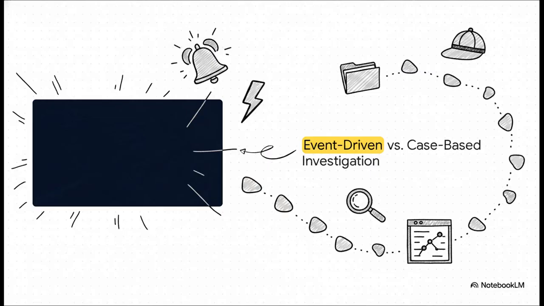Now, what's really interesting about this slide is the visual shift from event-driven to case-based investigation. You see, attackers don't just act to trigger a single alert. They don't break into a network just to set off an alarm and run away. They leave a connected, chronological trail of breadcrumbs as they move through your environment.